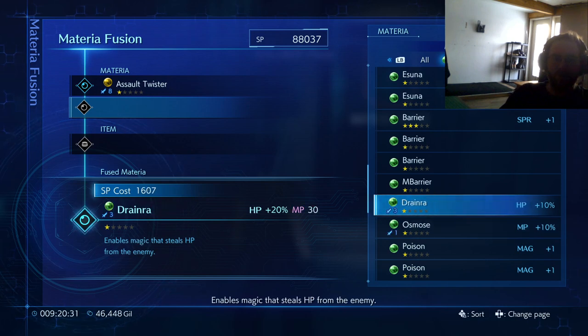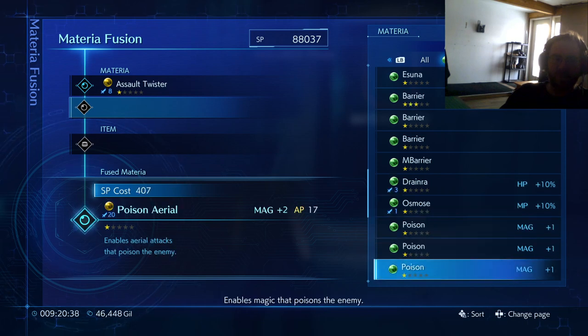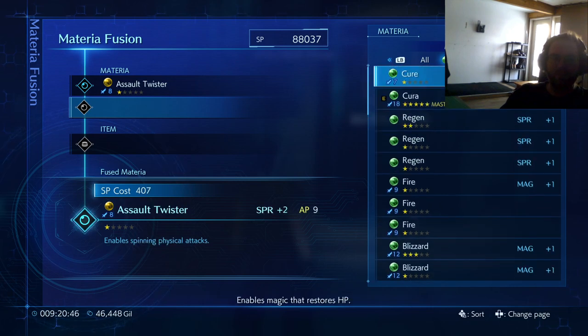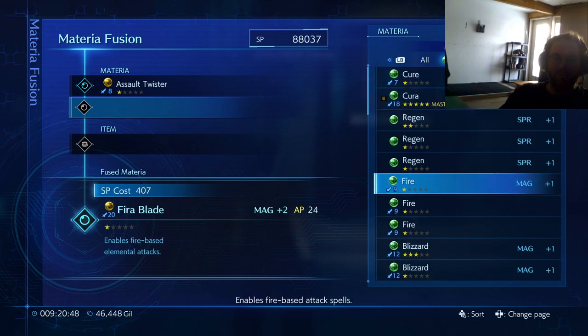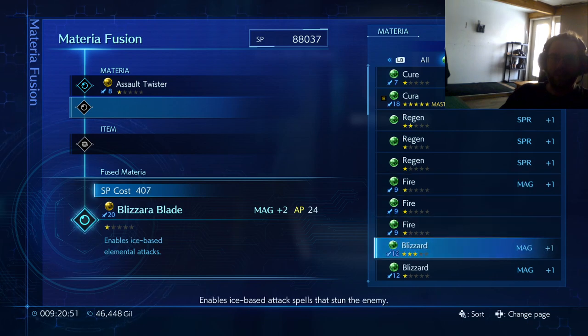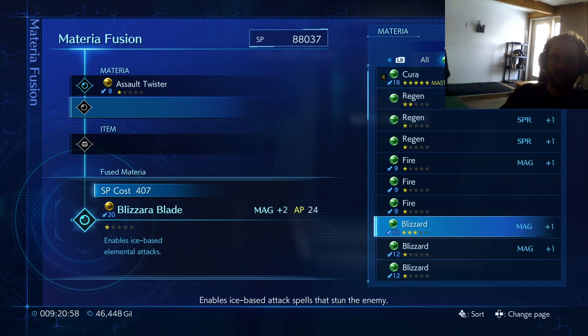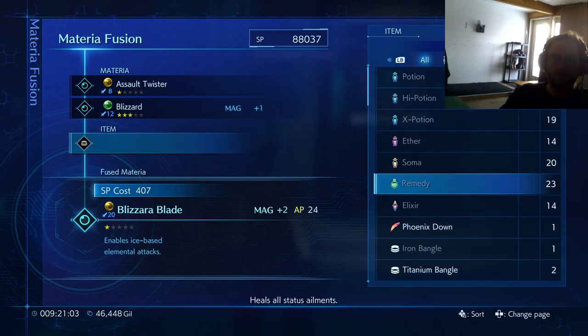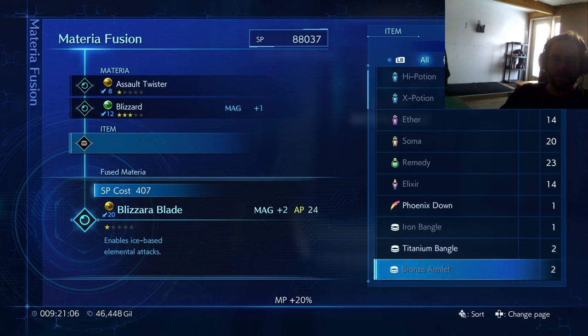Oh, that's cool. Steals health. Poison Aerial. A Stop Twister? That could be interesting. The one thing I don't have is the Fire Blade. But I do have a master Blizzard, but I don't have an upgraded one, which is, again, the other side to that. Yeah, let's do this one. Screw it. That doesn't do anything.